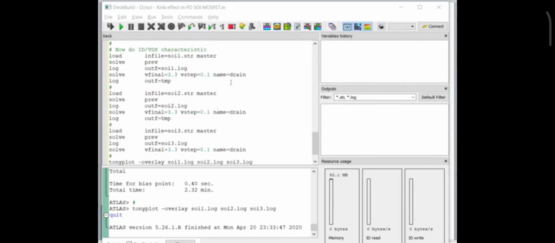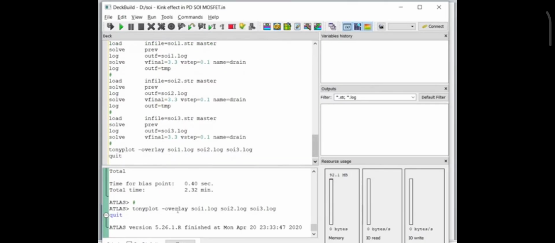Next, I had applied the drain voltage to all three structure files obtained from the VG1, VG2 and VG3 code. And the last one is the TonyPlot overlay statement. This statement is used to obtain three graphs in one file.